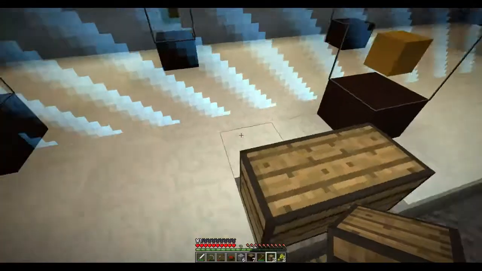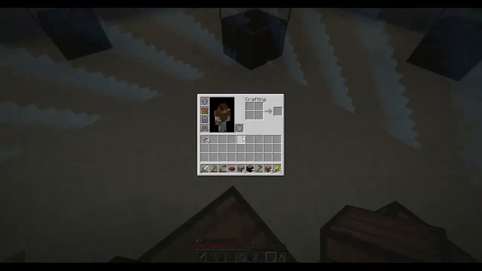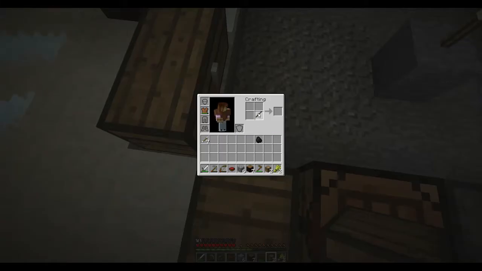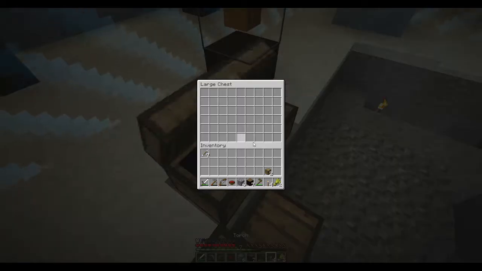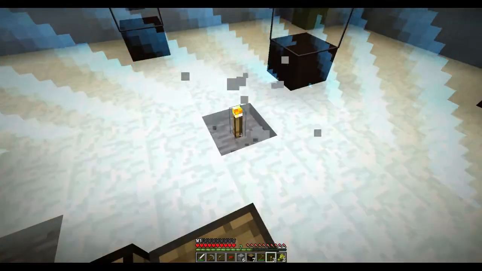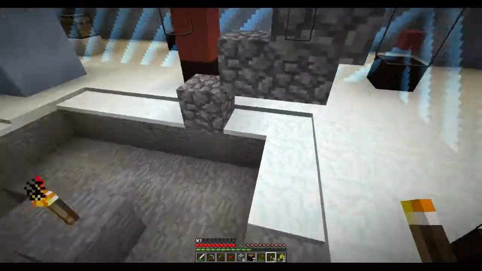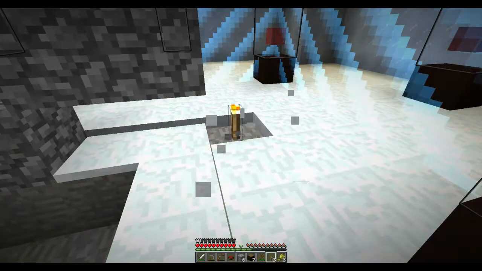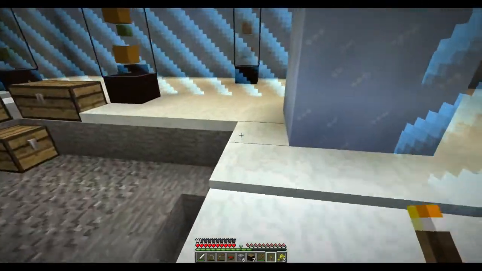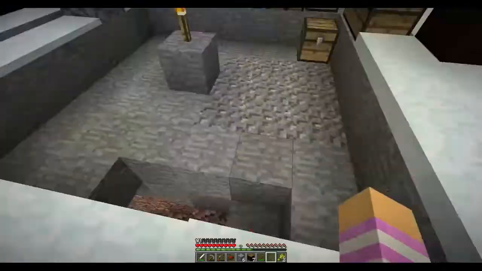I don't know if mobs can spawn down here too. That'd be bad. Let's make some more torches. We don't want mobs to spawn anywhere. Let's put those in there. I guess maybe they can't spawn on the snow layers. I'm not sure though, but we don't want any creepers in here. So let's light this up.